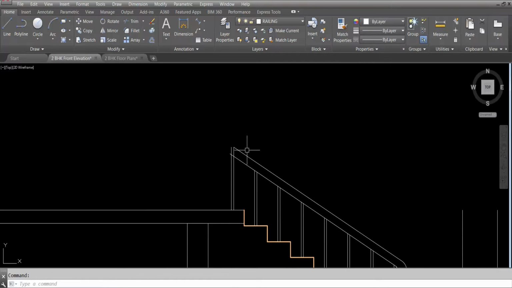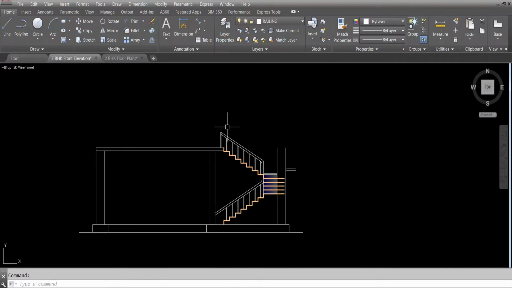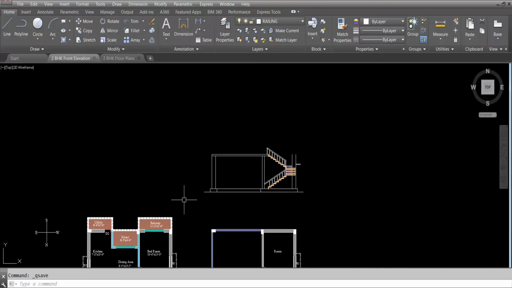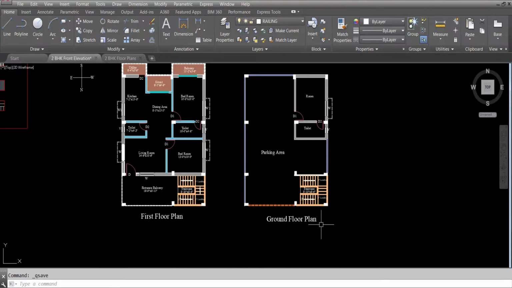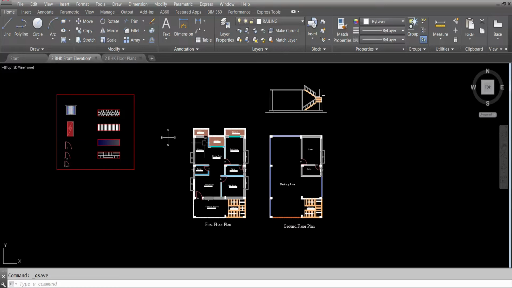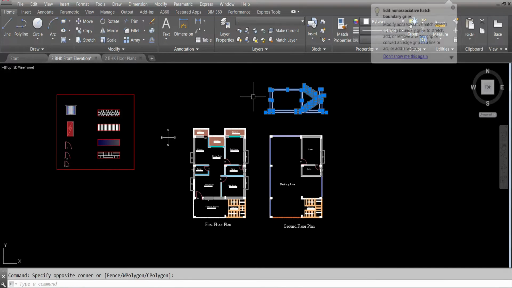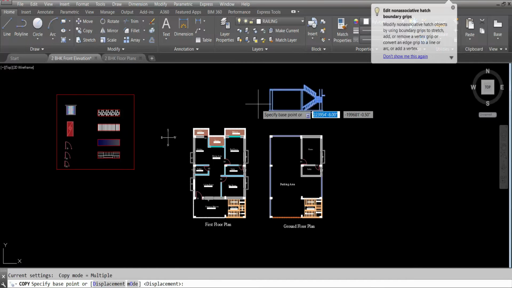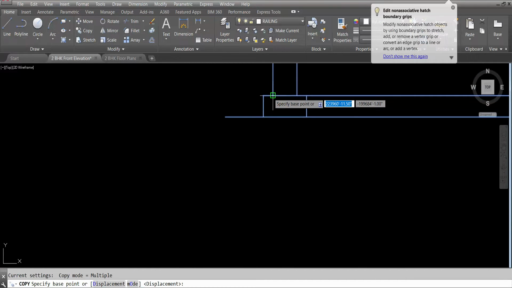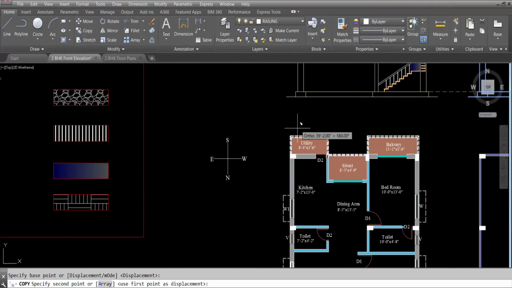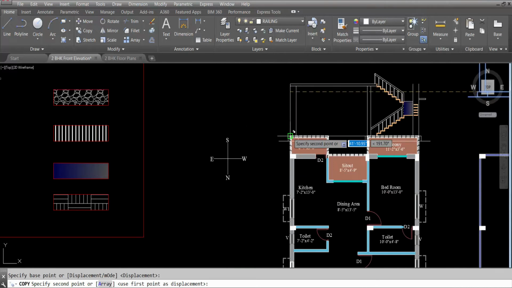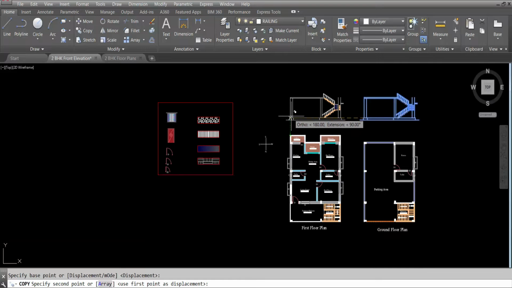So here, this we will finish in first floor. This is the ground floor and this is the staircase from ground floor to first floor. This is the ground floor plan. Now this is first floor. So for that, what we'll create? We'll create the first floor elevation in this side. So simply we'll copy this, copy, and from here we will copy, and here we'll paste. This is the reference point we'll take and simply click here. Okay.